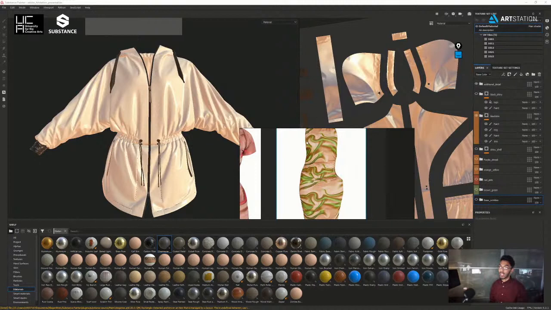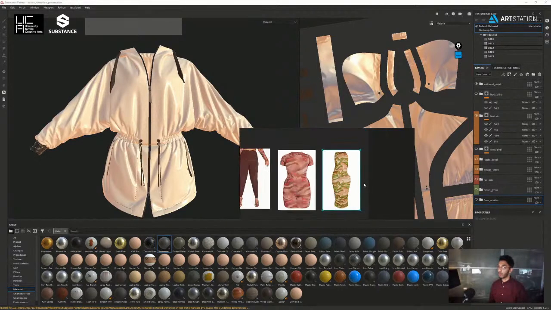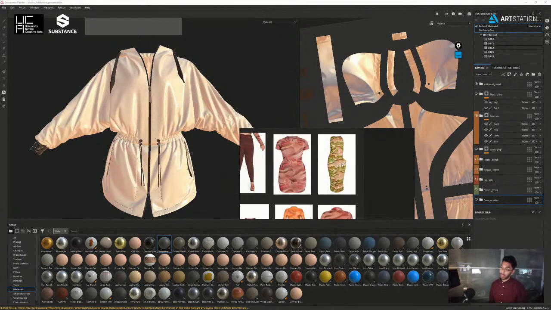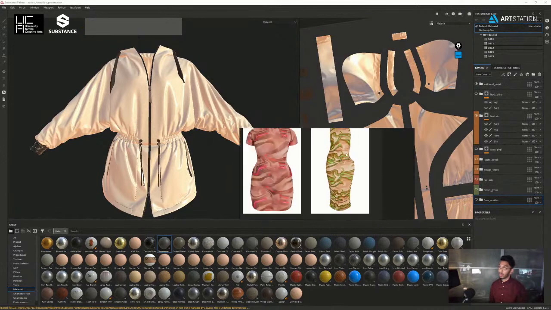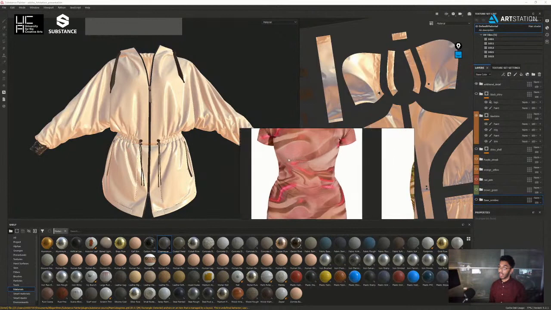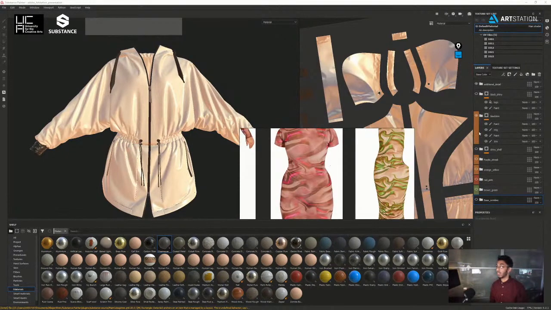Before I approach any replication or start to design anything, I would always want to break down my reference. I think a lot of people will have a reference board and they'll just whack on loads of pictures and be like, all right, cool, let's make something. It does pay to spend a good amount of time actually deciphering what you're looking at, to make sure it makes sense to your brain as well as the visual style. So breaking down a reference doesn't have to be rocket science.